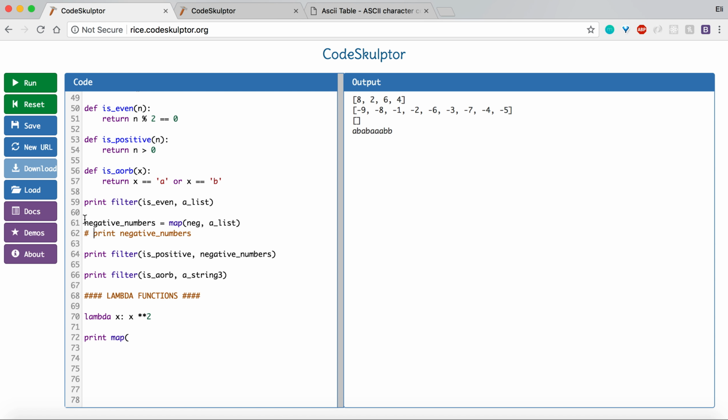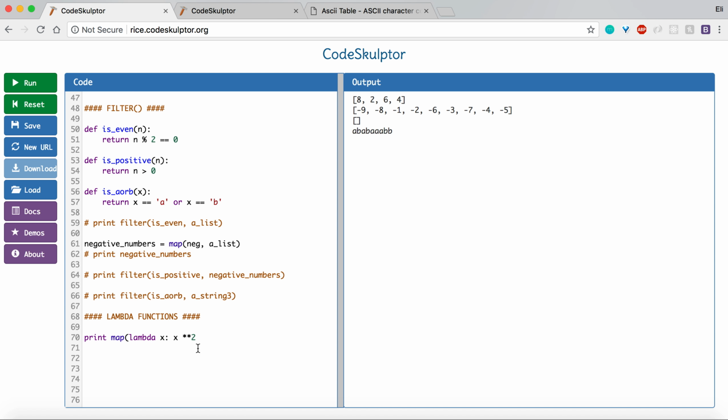But now, I'm just going to comment these out really quickly. Now what we're going to do is, instead of doing that, we're going to take this lambda function, we're just going to throw it directly into here. Okay, and now we're going to still call it on a list. And what's going to happen is this lambda function is just the function that's going to be applied to each element in the list. It's going to refer to each element as x, and it's just going to change it to x squared in a really kind of clean, easy way. So now when we run this, it does exactly what we want.